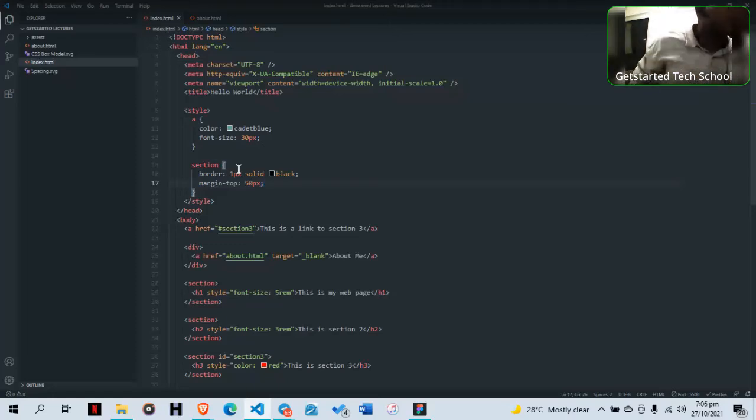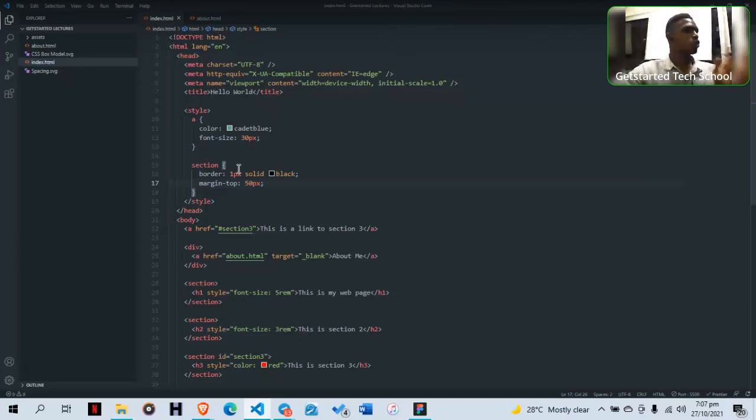Now you want to add an external style sheet. What's the benefit of an external style sheet? You want it to affect different aspects of your pages. Maybe you have index.html, about.html, services.html, and contact.html. Okay, and you want your one style sheet to affect every single HTML element in all of these pages. All you need to do is create an external style sheet and link it from all of your HTML pages, and you are good to go.